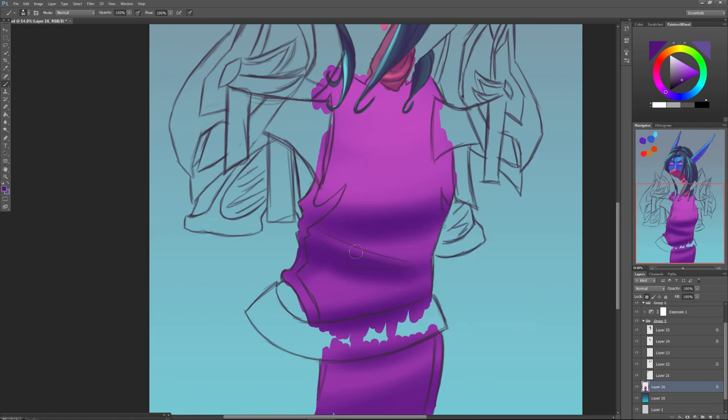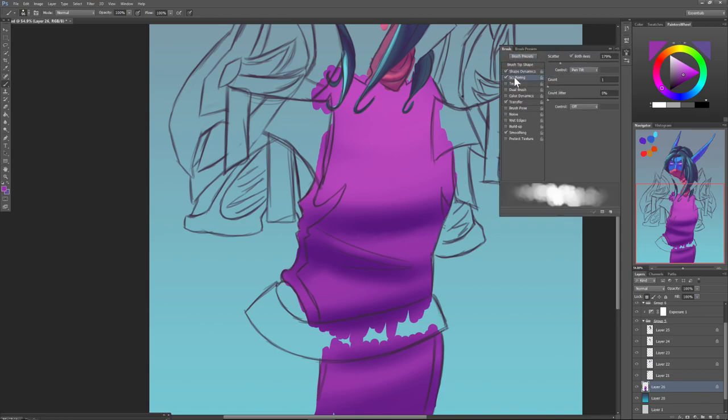Okay. Texture brush time. I could have sworn. Something nice and blurry, but be able to chunk when I need it to, you know. Okay, so now what we do is we're just carving out the shadows.